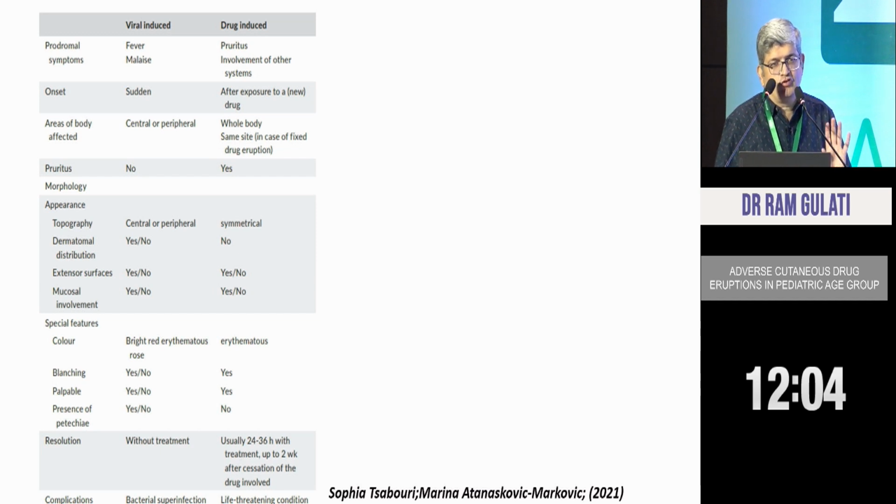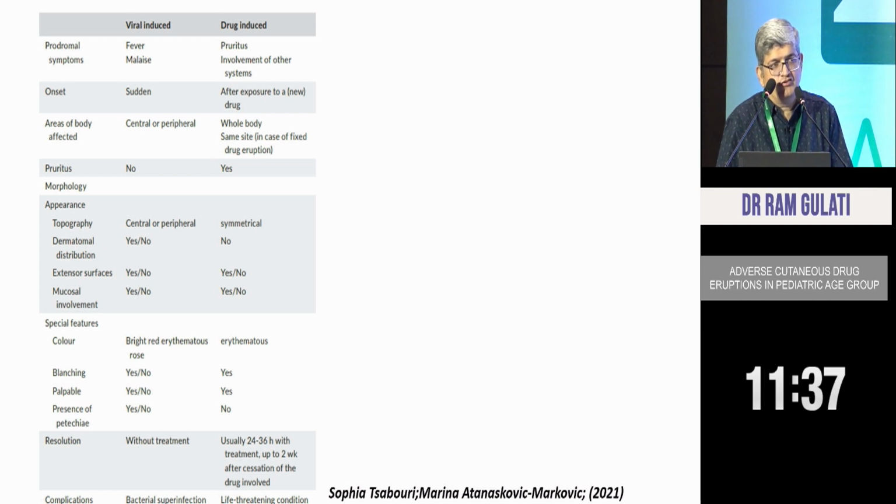I think yesterday this was already discussed, how to differentiate between the viral rashes and the drug-induced rashes. And I think Sandeepanda probably had the slide. So with the viral rashes, you will get a prodrome of fever and malaise and things. Usually you don't find that much in drug rashes unless you have a significant reaction, for example the SJS and TEN reactions, where you can have a small prodrome. The onset is usually sudden in viral, but again, in drug-induced, it can vary depending on what kind of rash you have.